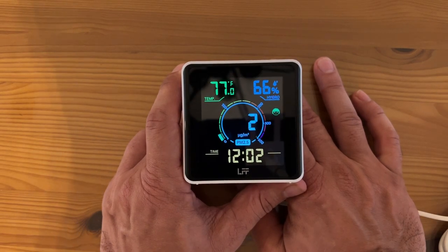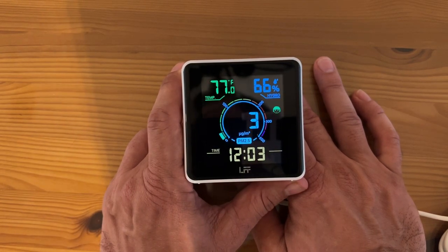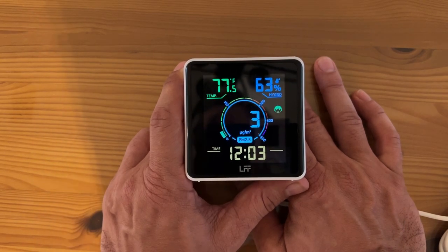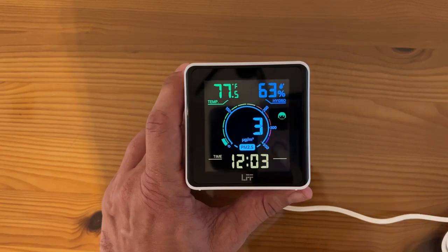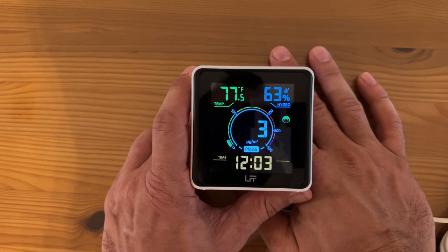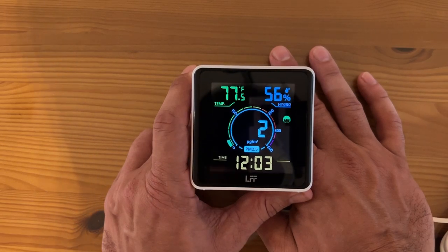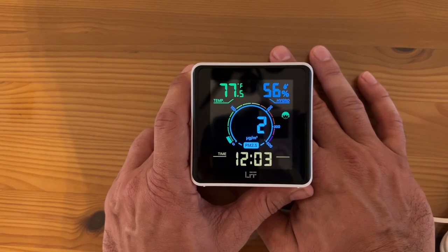So if you're looking for a great product, something to be able to monitor your air — and you know how important that is. We live in a world where bad things can sneak up on you, and it's good to know when your air is doing that. My parents had a steamer company come in and steam their floors. What they didn't realize is the steamer company, instead of running the machine's exhaust out the door, was just running it into the house — there was a leak in the hose. So their monitor went off and warned them because there was too much exhaust gas in the house. That allowed them to open up the windows and not have to worry about it.